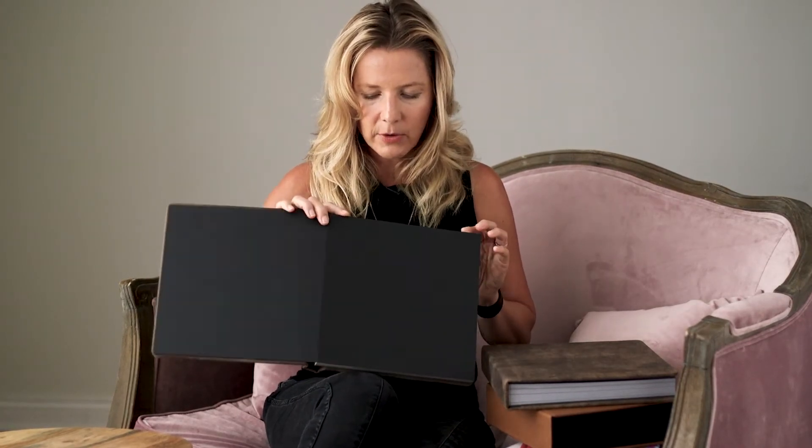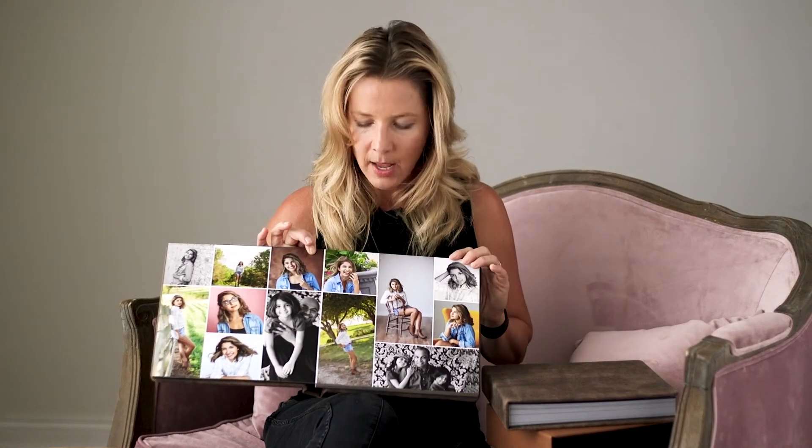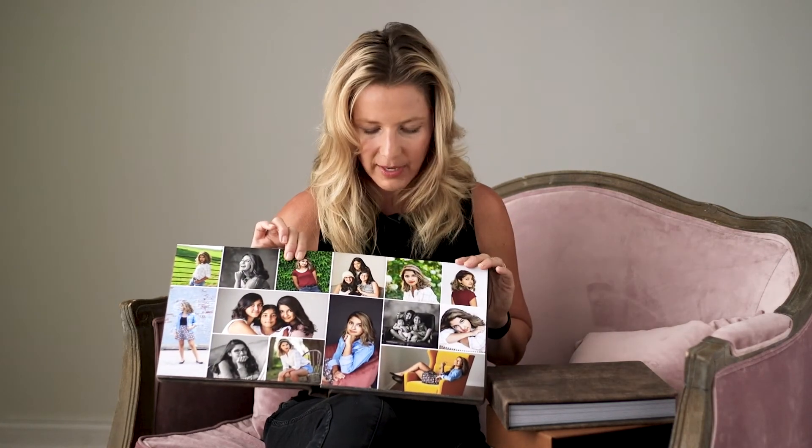Going along with that same concept, I've had quite a few seniors who love this — it's a cameo album with debossing lettering. This would be a type of premium album design where I'd have my designer handle it versus using the editor for the clean, modern, white background style. This one incorporates images from the client's past sessions when they were little — kind of a cool 'then and now' theme that we've been doing with albums.